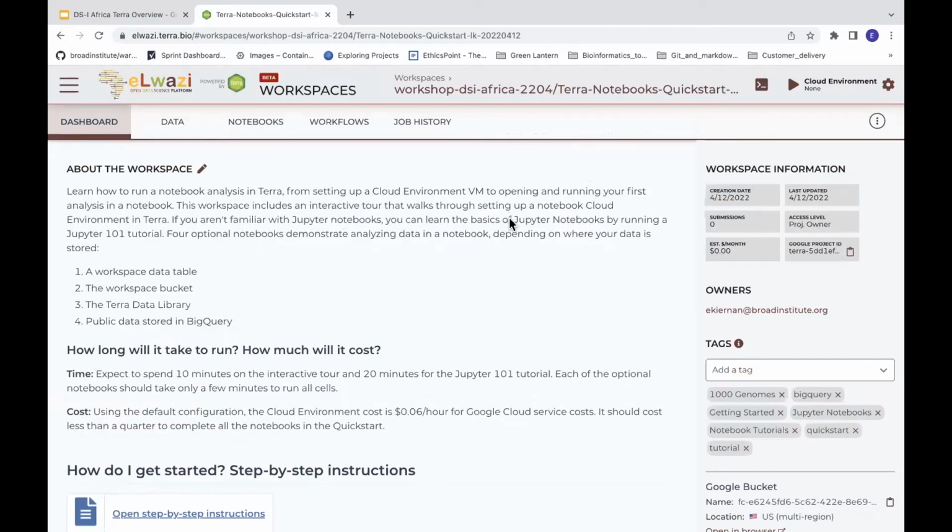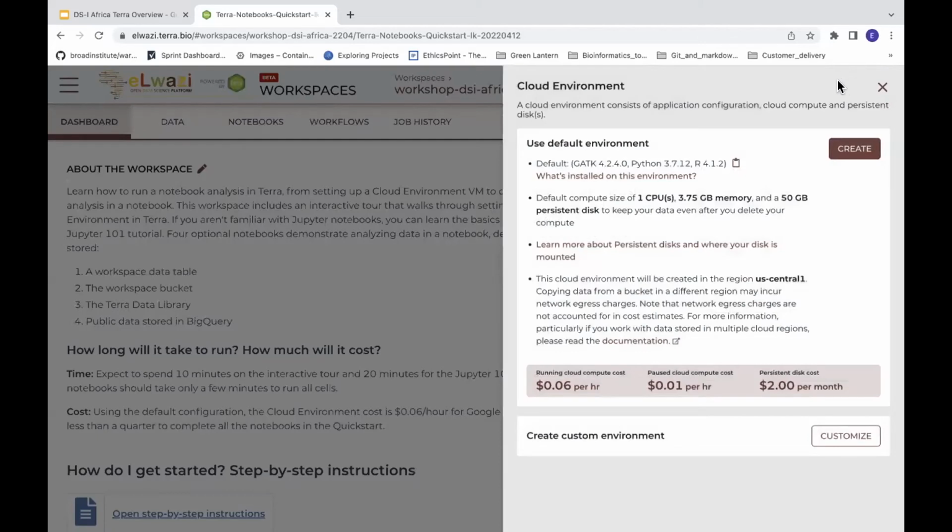All right, now in order to launch our Jupyter Notebook today, we actually need to create a custom cloud environment. In other words, a custom computer in the cloud. We can do that by using this cloud environment widget in the upper right-hand corner here. If you're following along, we're going to select this cloud environment widget, and then select the create button next to the use default environment.